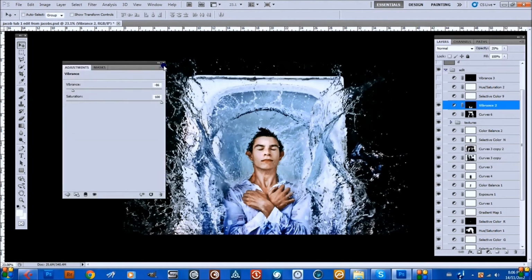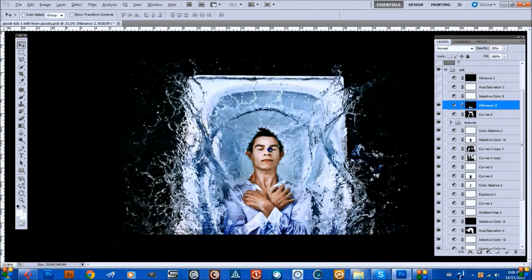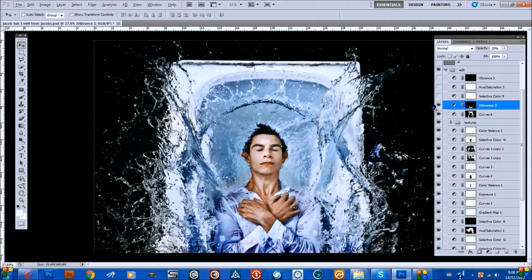Vibrance. I do this sometimes. Vibrance is basically a more flattering version of saturation. It makes skin tones look more naturally vibrant instead of like a weird orange, if you use saturation and just crank it up. Yeah, I mess with that sometimes.